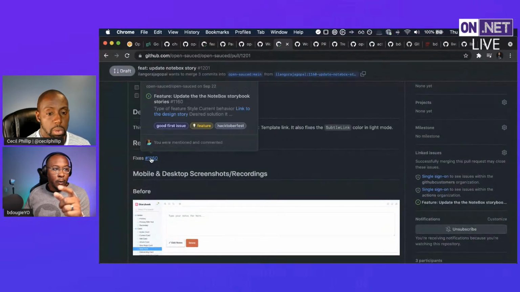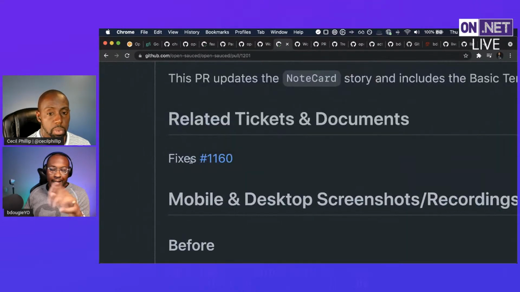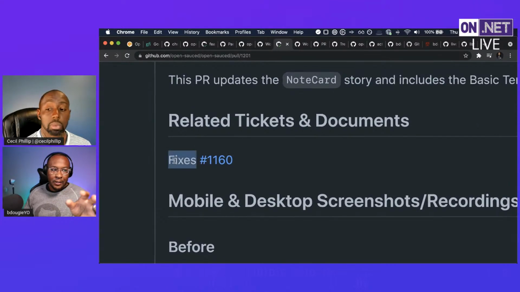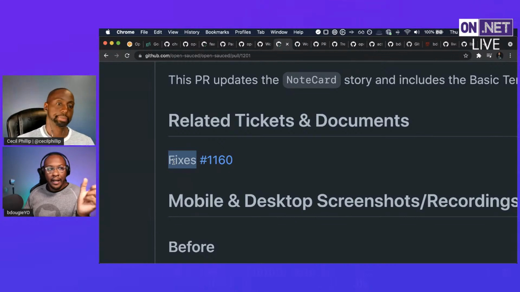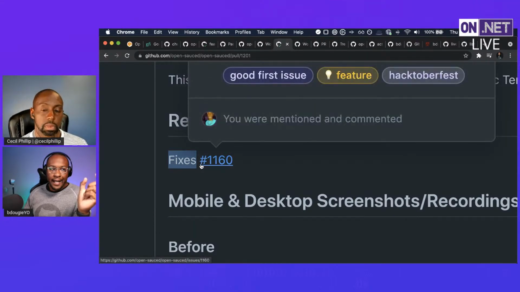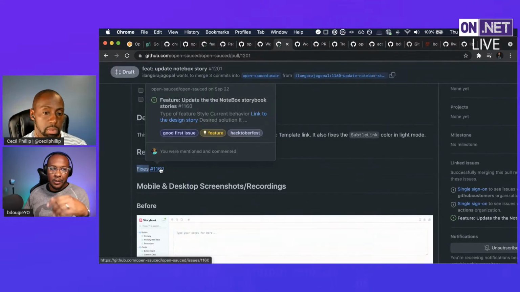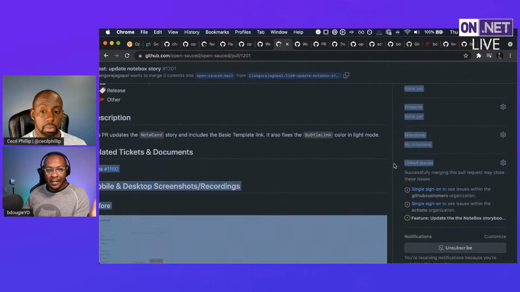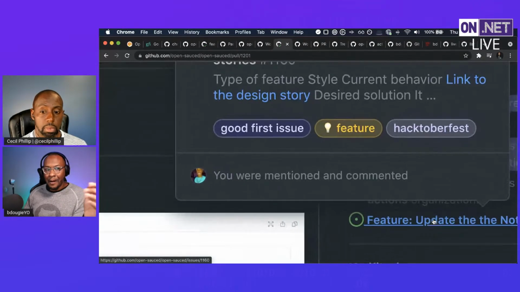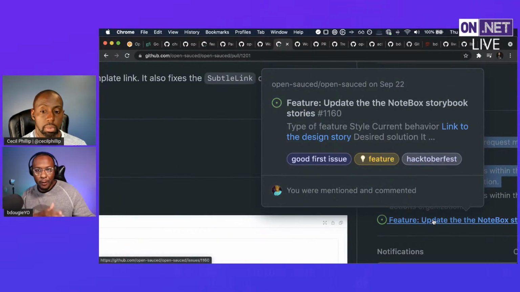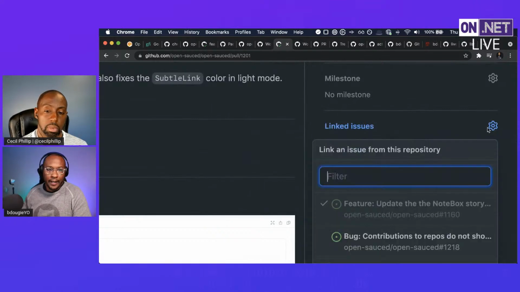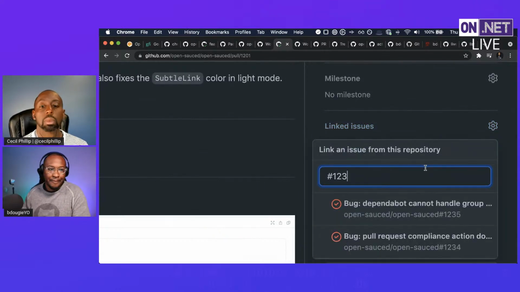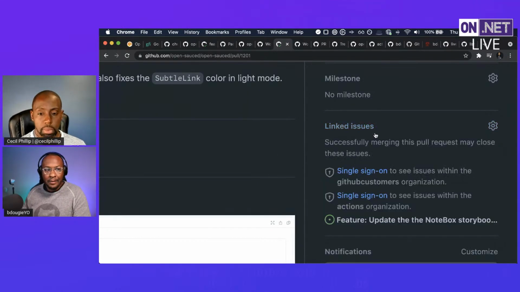But the linked PRs, this is all documented inside GitHub. There are these key code words like fixes, close or reopen. Then you put the # and the issue number. It actually points to the issue that this person is working on, and it goes over here to the linked issues and adds it right here. So imagine you have multiple issues you're trying to fix in this one pull request. You could link them all here. You can do it manually as well. If you wanted to go here and type in 1, 2, 3, you can actually add the issue.